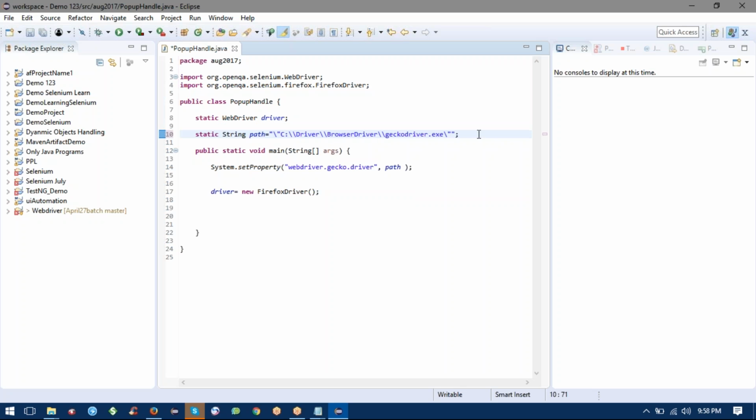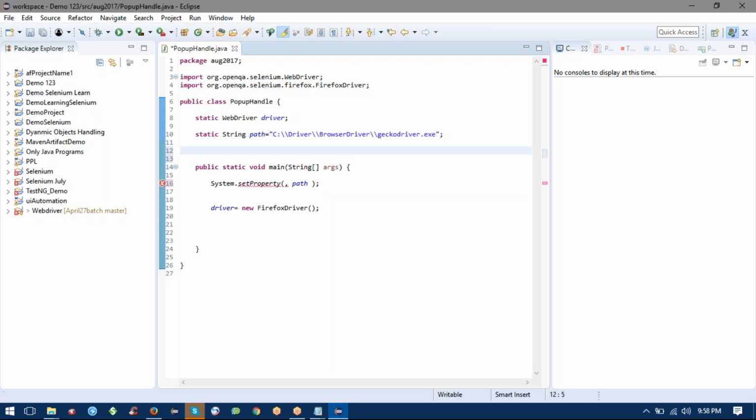I am just pasting the path over here. You can see it's double, it is not required as of now. It's fine. So my path is ready. I can also put this into a string type variable. This is also a good idea because if anything changes, you have to change only at one place and that change would be reflected over here.